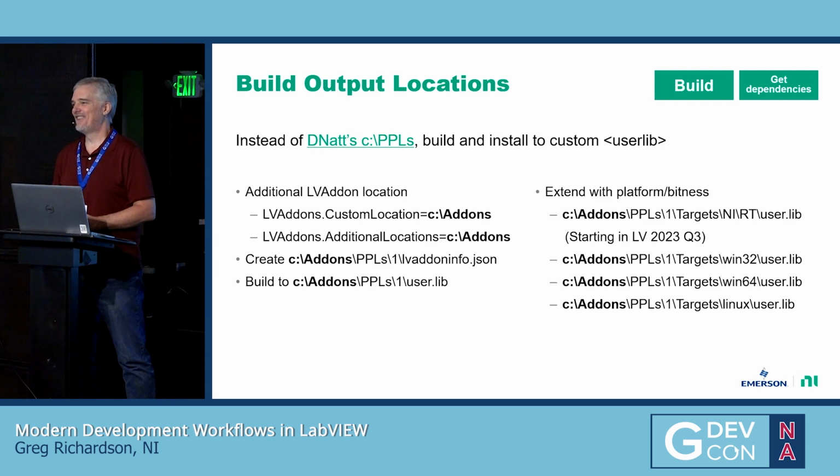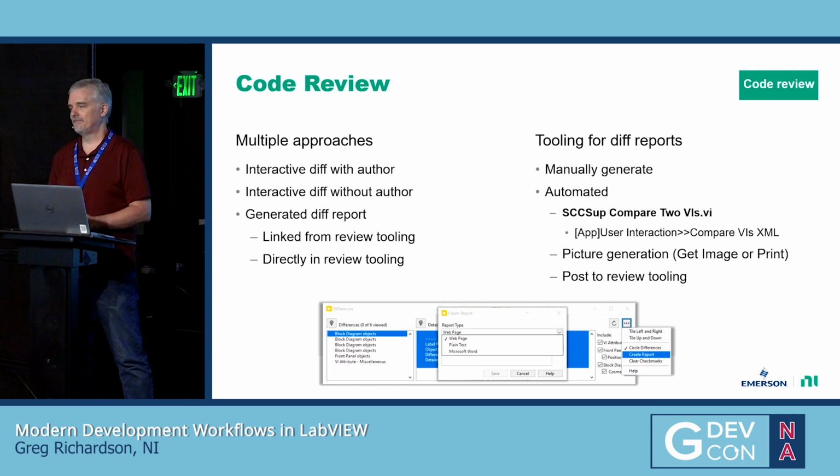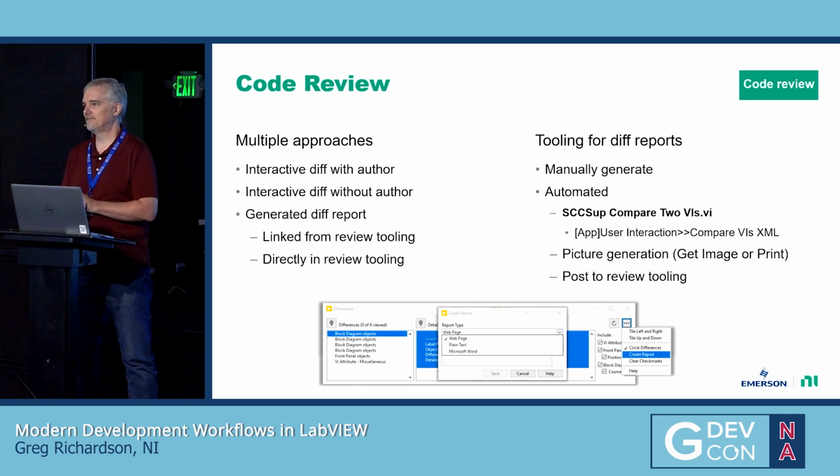The question is, when you were showing all the tricks to use the LabVIEW compare, are there any plans on creating something that makes it easier to actually connect or call from Git? Because every time that we figure out a batch or a way to make it work, I have to go update the blog post because it breaks eventually. And it's not only LabVIEW's fault, it's not NI's fault. Right. It's also that the tool makers change how they call the different tools, and that breaks what used to work in previous versions.